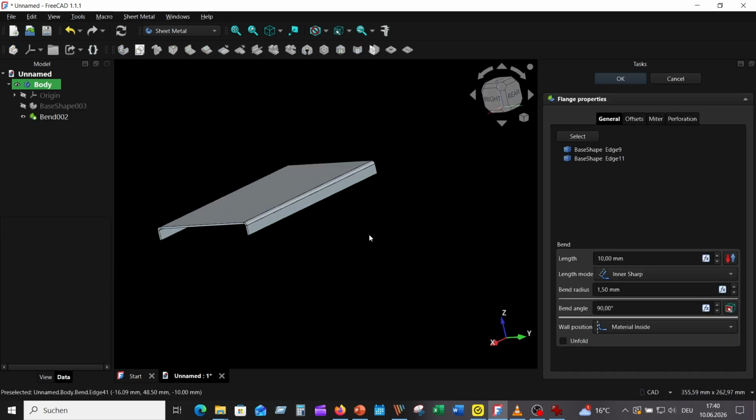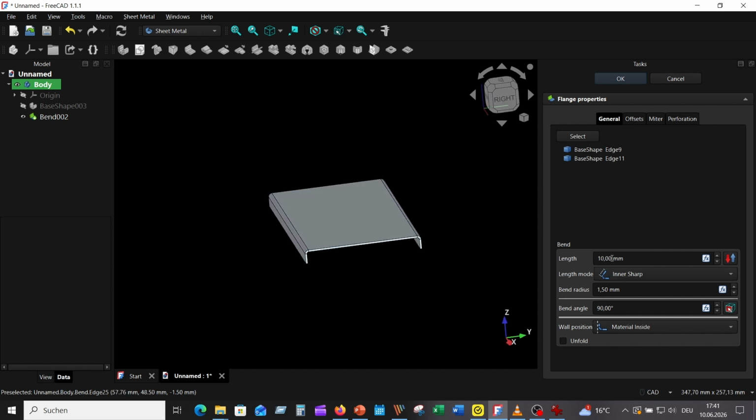Next, set the parameters of the flanges in the Flange Properties task panel. Keep the inside bend radius at least equal to the material thickness. Means set the radius to 1.5 millimeters.